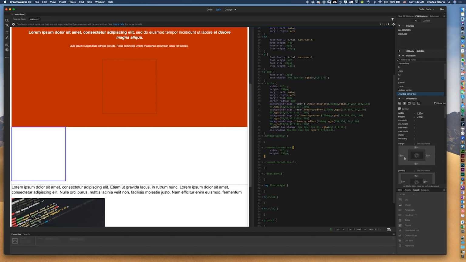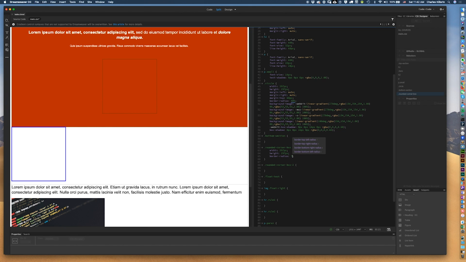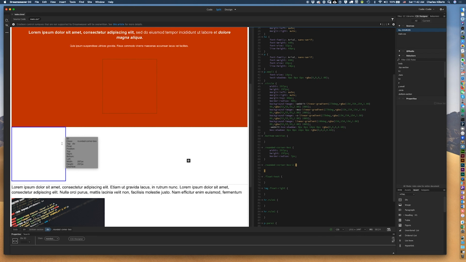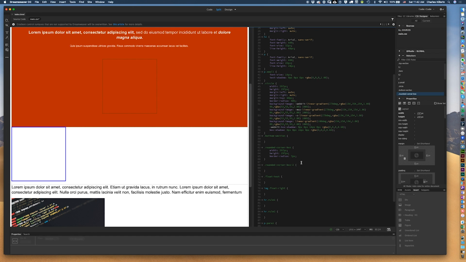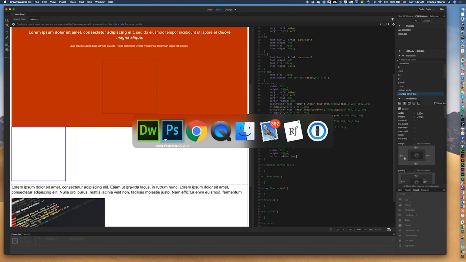Now we need to do a border radius, and we know it's 7 pixels. Let's grab the border radius line item that we already used, copy it, paste it in, and change it to 7 pixels. Done. Now again, you're not going to see it modify in here until we assign a background on it. So save that, flip back.